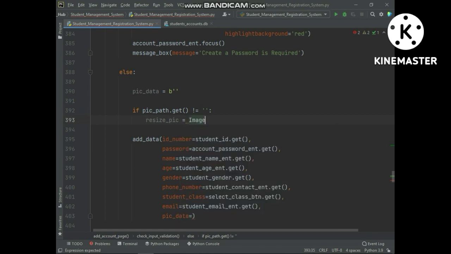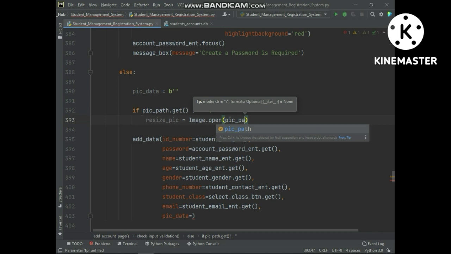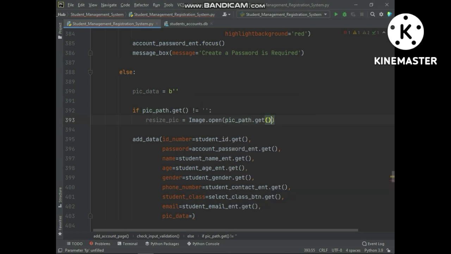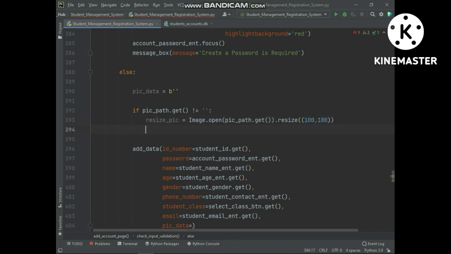Here I will resize the student-provided picture, because the student-provided picture dimension can be larger, and that picture will not be compatible with the interface. So we will resize the student picture to 100 by 100.